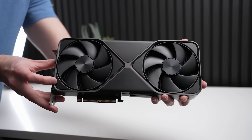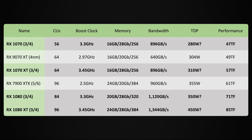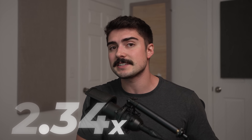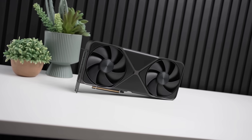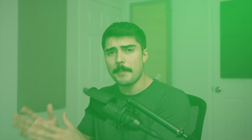However, this would still be short in ray tracing performance — and here's where it gets really interesting. When we take the roughly 1.3X per CU ray tracing uplift that I'm expecting and multiply it by 1.3 times again, this would actually put the flagship RDNA 5 RX 1080 XT at 2.34 times faster in ray tracing than the RX 9070 XT in games that use very heavy ray tracing effects. That would also mean this GPU would likely match or exceed the RTX 5090 in ray tracing performance — coming in at very likely half the price. That's why I'm so excited about RDNA 5.